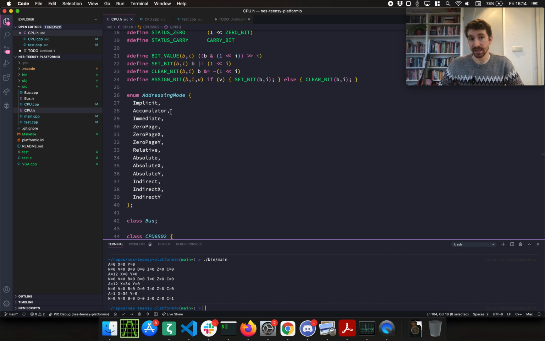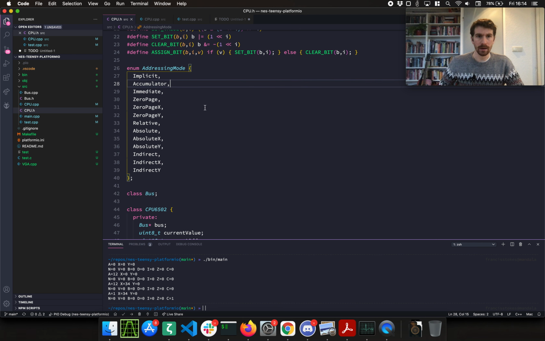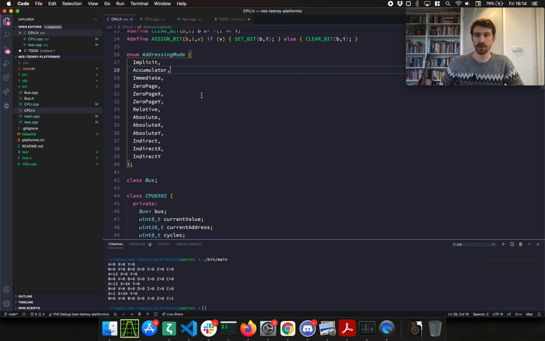Then you have the accumulator, so instructions that work on the accumulator. When you're usually providing some kind of value, the instruction itself uses the accumulator's value to do the next thing. So it's kind of like an implicit instruction, but just one that uses the accumulator.